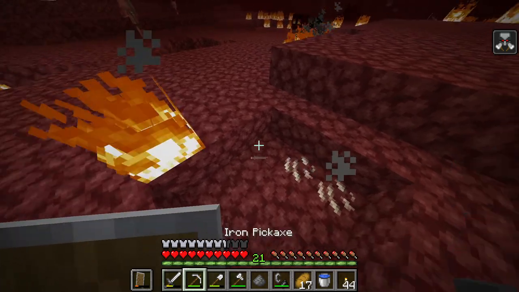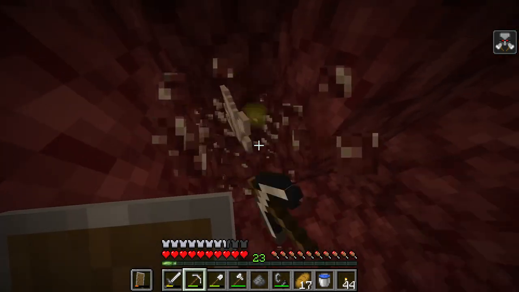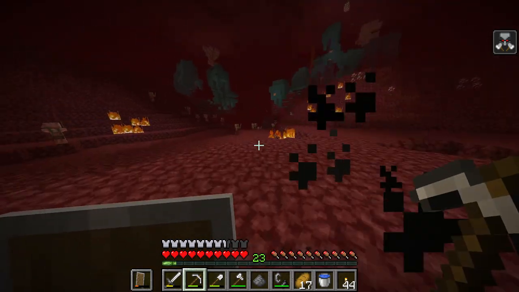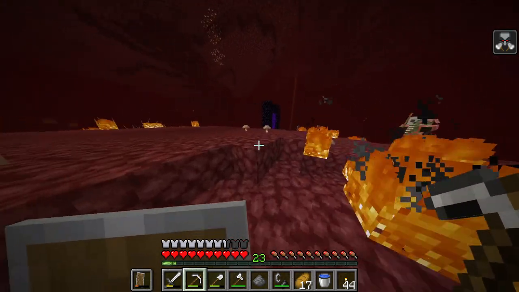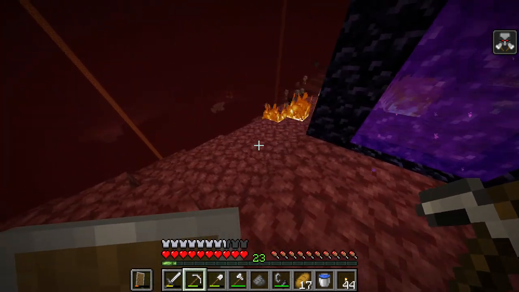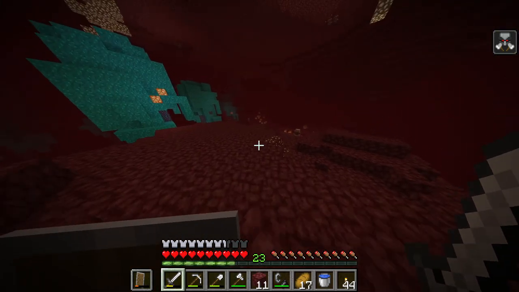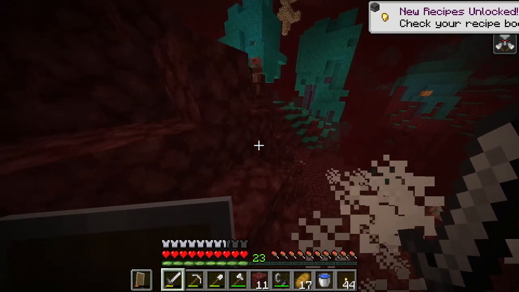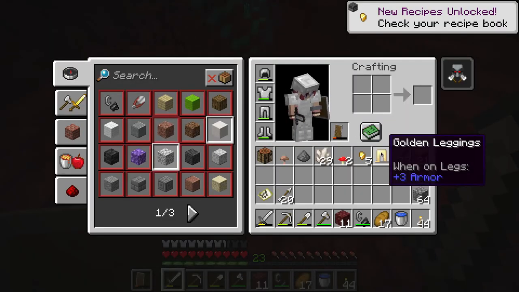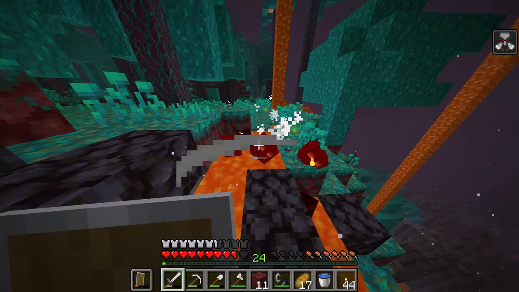Oh, and look at this. First quartz. Let's get it. Damn, that was quite a lot of quartz. But anyways, my priority is, of course, to look for another fortress. Now, first, let me just write down the coordinates of this here portal. Oh no, there is a piglin. Nope, not today, buddy. Not today. Oh, did it drop some gold armor? Perfect. I don't need to worry about them anymore.